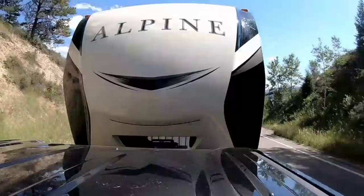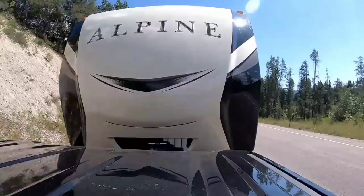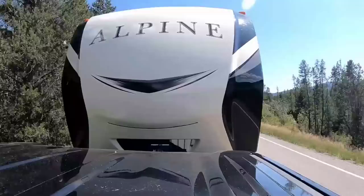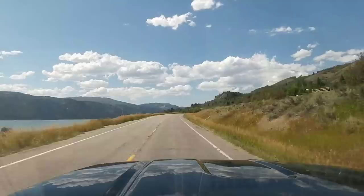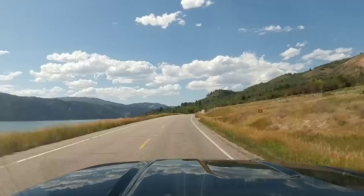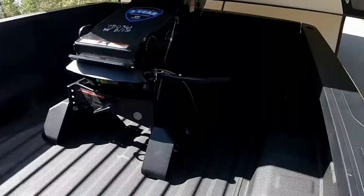The new Duramax in a dual rear wheel setup has a 35,500 pound max towing rating. But most consumers are RV pullers and a one-ton or even a three-quarter ton is plenty — you don't need to get to that max towing number. With the Duramax package in a crew cab configuration you can have a max towing of 27,000 pounds, which puts you in CDL territory — the minute you break over 26,000 pounds. It really depends on the state you live in and the laws of that specific state. I've made videos on that topic and there's so much misinformation out there — I've even had law enforcement officers come on with misinformation.